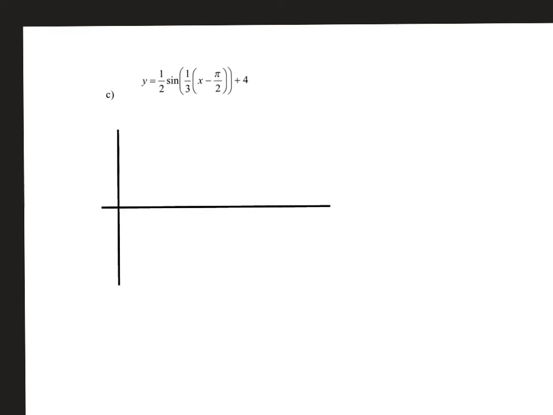Okay, we're back. So again, I'm going to use a blended kind of form for us to sketch. And then we'll see if we match up with a little bit of confirmation. So the first thing I might focus on is my equation of the axis. I know that the middle of my graph has to be at y equals 4, and I know that the amplitude is 1/2, which means I have to go up a half, down a half to get to my max or my min.